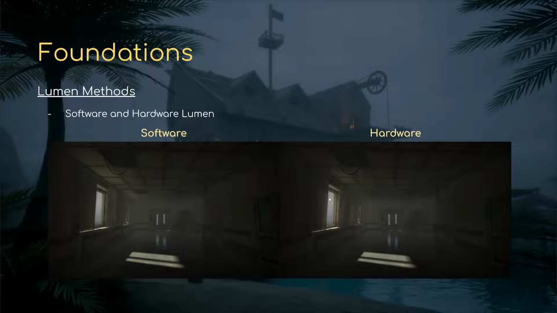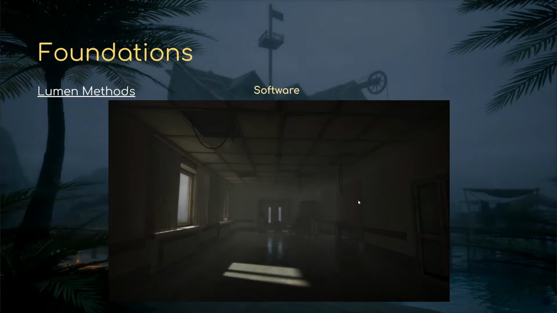And also it's bouncing light back to the window, you can see here. Also, it's being used by the reflections. For example, if you look at the reflections in the bed on the right here, they are more accurate with hardware Lumen, it looks more accurate to the real reflected area.